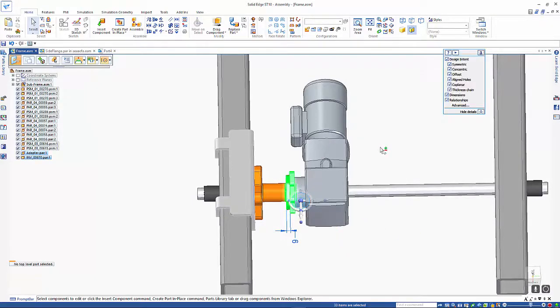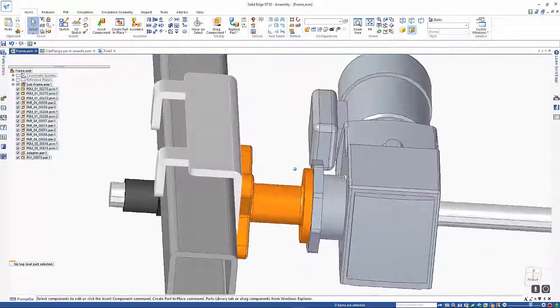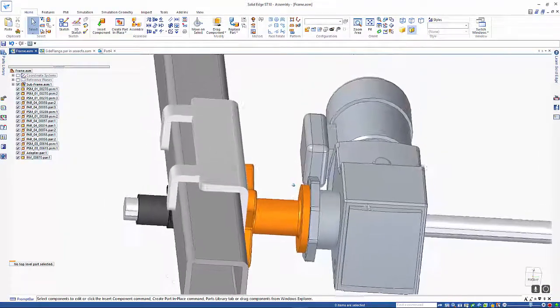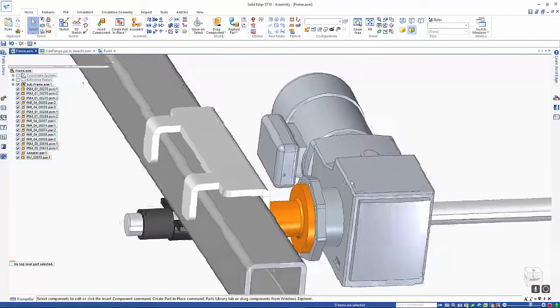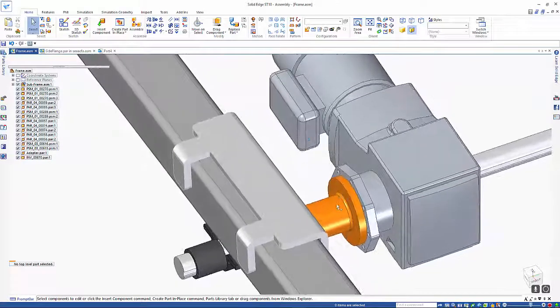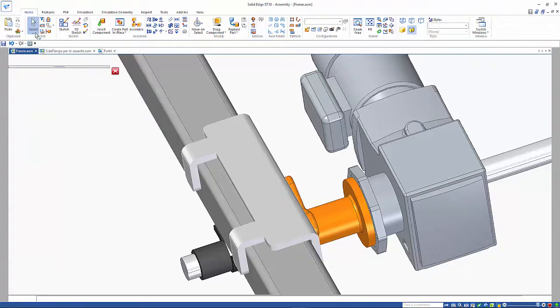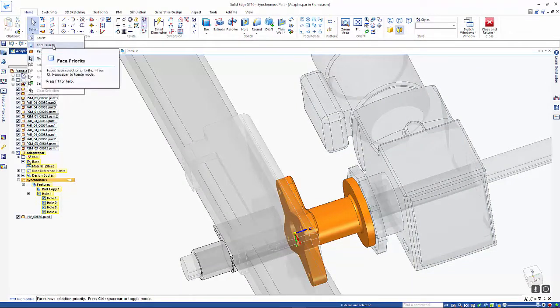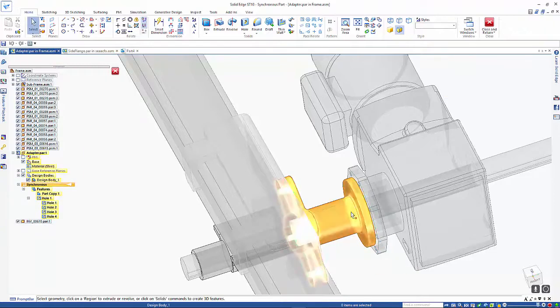So a lot of programs allow you to edit the geometry, but when you're looking at an imported part, what we've done is actually just modified this to suit our requirements. Now the two faces here don't match, so going back to our part priority, which means we can open up this part here.